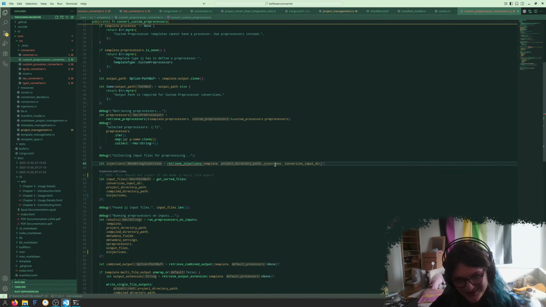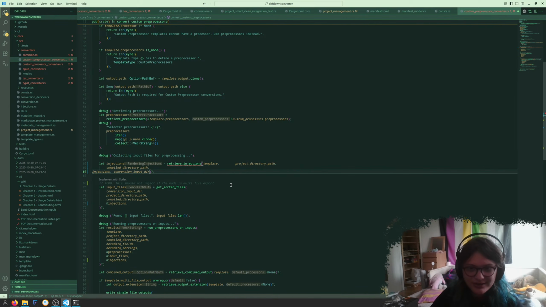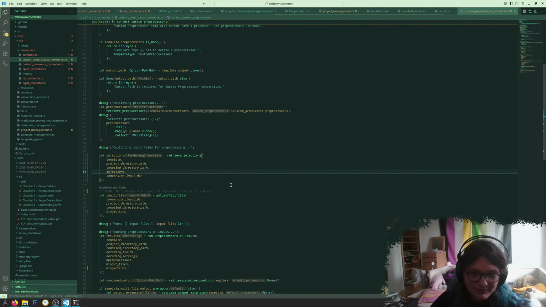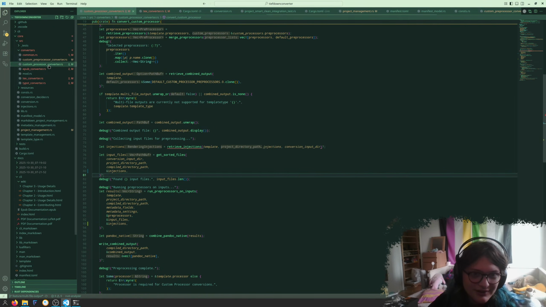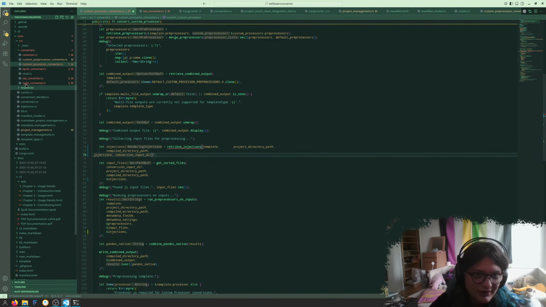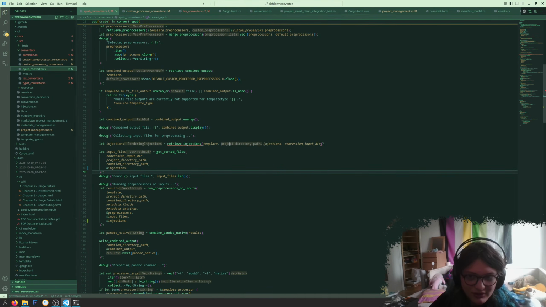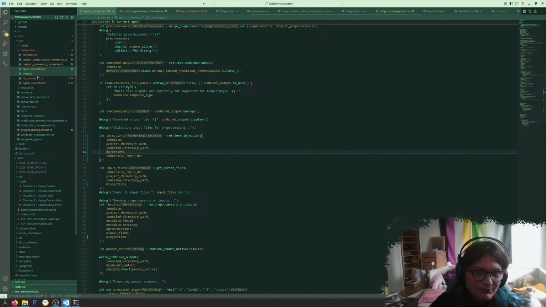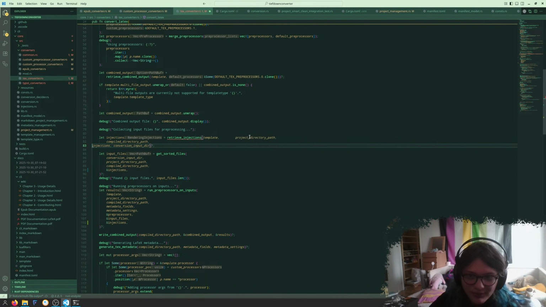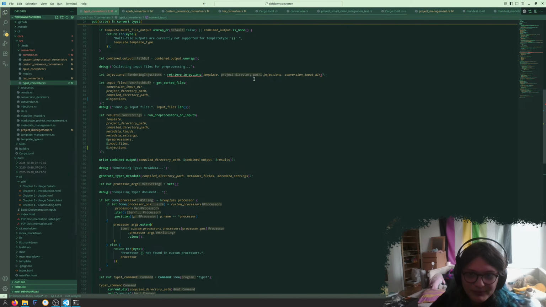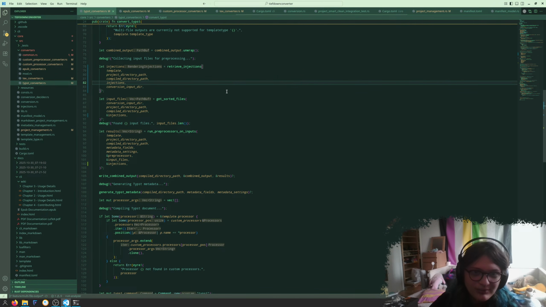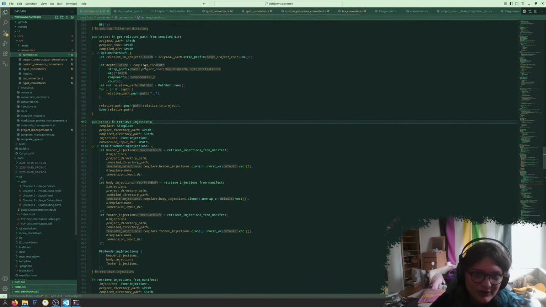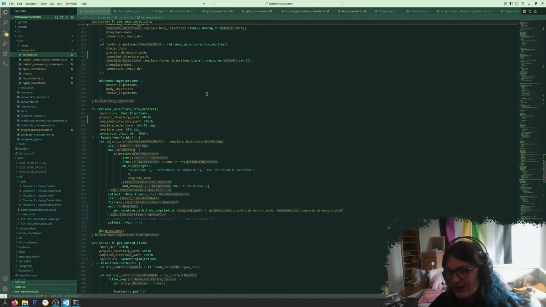Here. Oh god. Project directory path, compile directory path. These are thankfully already everywhere, so I just have to paste them in and it compiles. That's the advantage of using the same name everywhere. Isn't it amazing? Isn't using the same name everywhere amazing? So, you are yelling at me. You're having a pain.